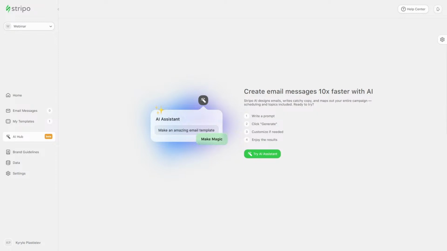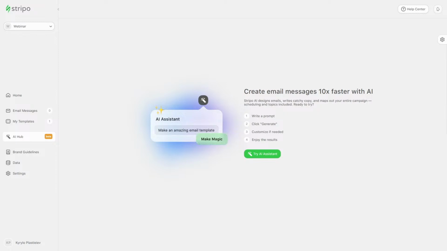These emails are logically connected and built for specific goals, like a webinar campaign or newsletter series. We tested this versus manual email creation and saw up to 70% time saving.